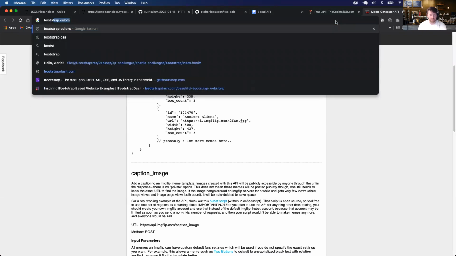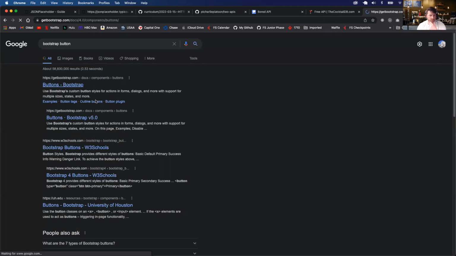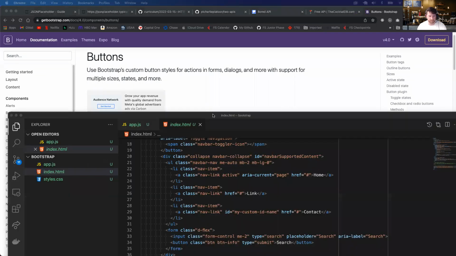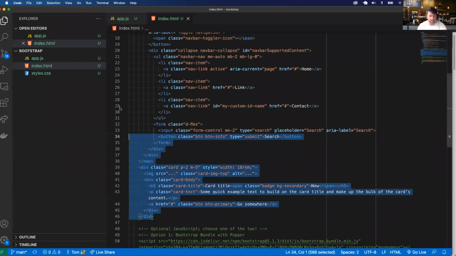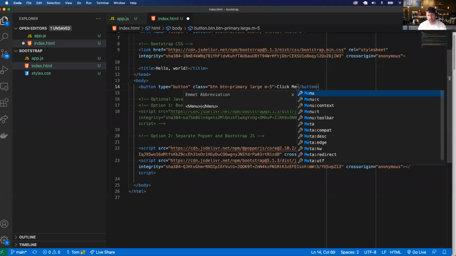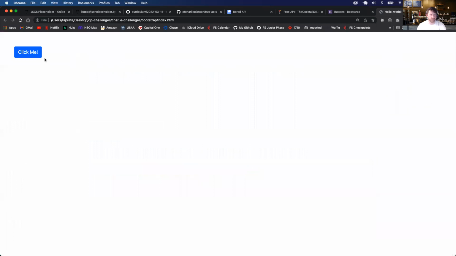I'll use this Bootstrap primary button. All right, so I've got this button, click me.